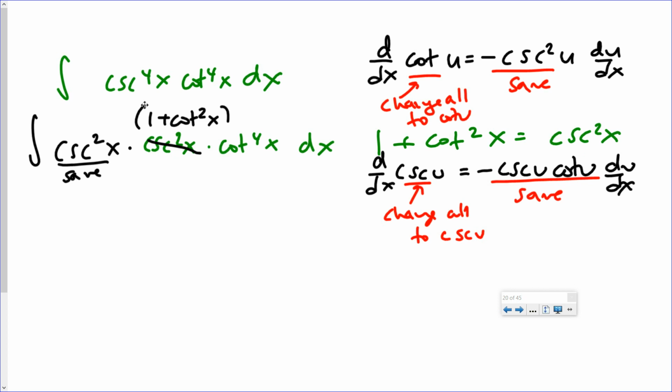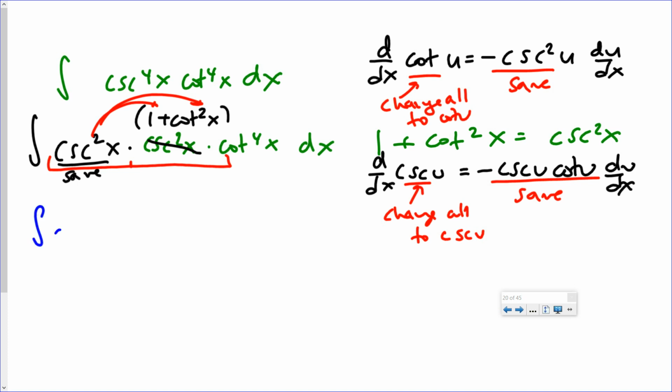Then I want to get as many free as I can. And the way to do that is to just distribute until you can't distribute anymore. So let's go ahead and distribute. I'm going to distribute this cosecant squared into this parentheses. And again, guys, where students mess up here is they try to do everything at one time. Just take it one at a time.